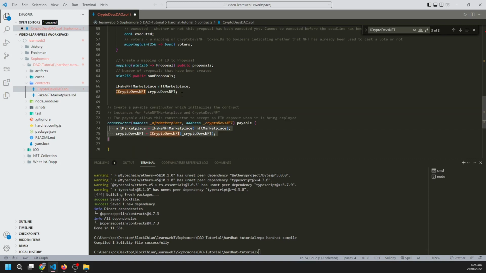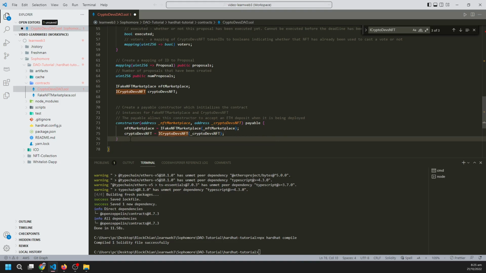So in this constructor, we will create a payable constructor which initializes the contract instances for the fake marketplace and crypto dev NFT here, and the payable keyword allows the constructor to accept an Ethereum deposit when it is deployed.